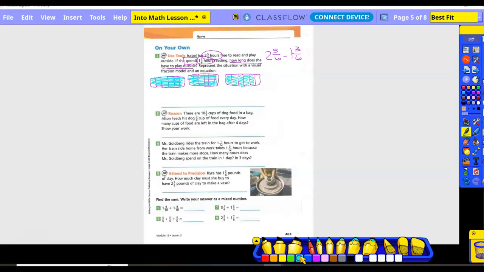Okay, then what do we get rid of? How much are we getting rid of? Get rid of 1 and then 3/6. 1 whole, and then 3/6 from the part of the other one. So what am I left with? 1 whole, and how many small pieces? 1/6. So 1 and 2/6 hours.